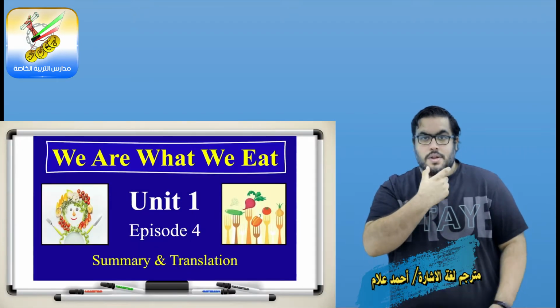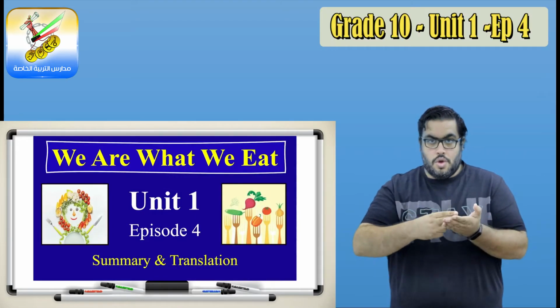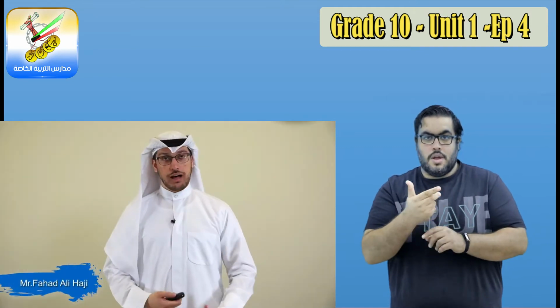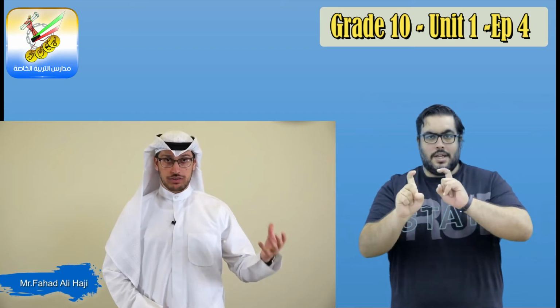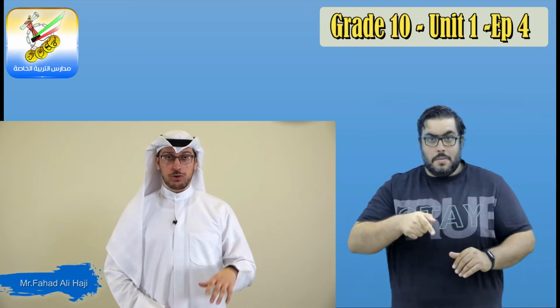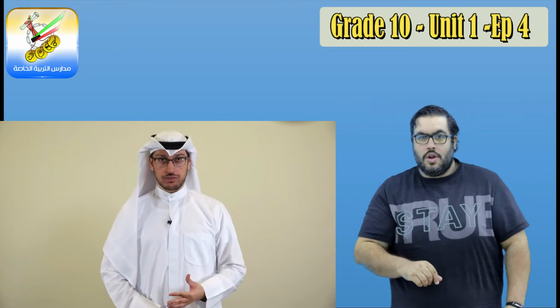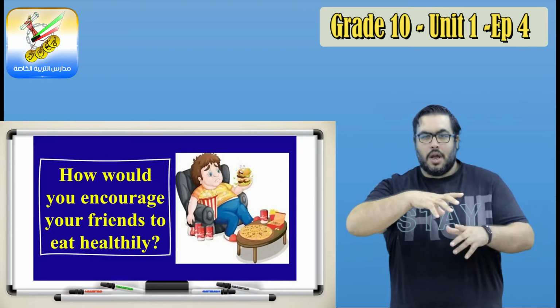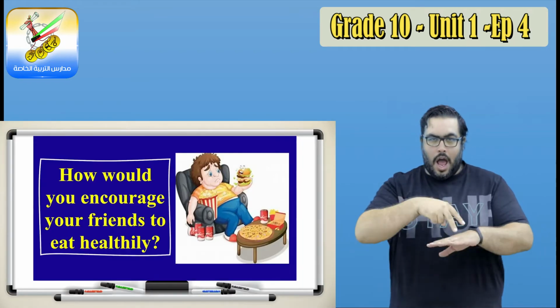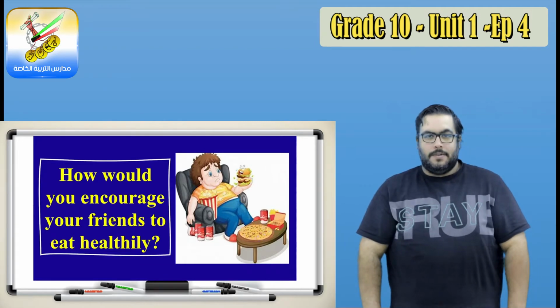This will be Unit 1, Episode 4, Summary and Translation. What's going to happen through this episode is we're going to learn some tips for summary making, and we're also going to learn some tips for translation. And I'll help you through both. So let's begin with this question. How could you encourage your friends to eat healthy?